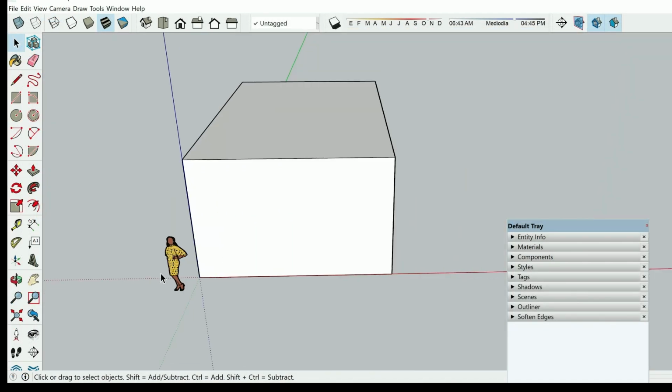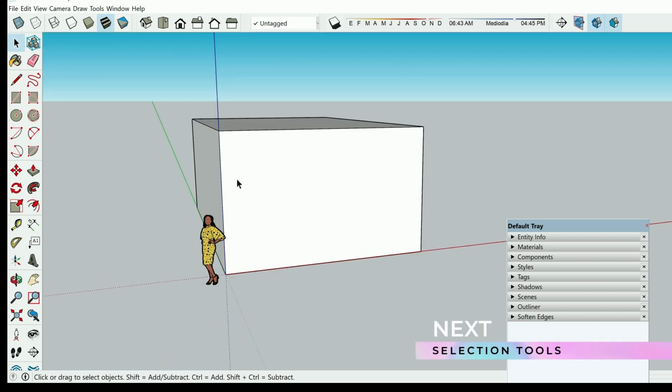We will talk more about navigation. This is just the beginning, and of course, practice will make you better and better, and at some point you will not have to think. It's like driving a car, and the movements of your fingers and your mouse will be super accurate even without thinking. Time to jump to the next episode in which we are going to learn how to use the selection tools.